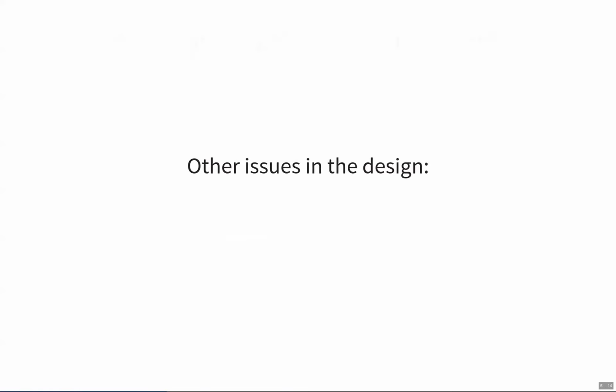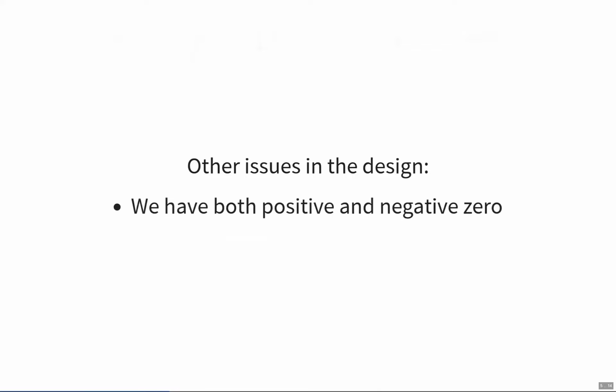Now, we have a bunch of issues in this design. Let's talk about them. For example, we have positive and negative 0. Why? Because we said that we will store whether the number is positive or negative separately. So when we have 0, we can say it's positive, it's negative. Is this an issue? Good question. A lot of people don't like it. A lot of people think this is a really bad part of the design of floats. Other people say this is a good part of the design. If we have time, I will explain more about how it comes up.